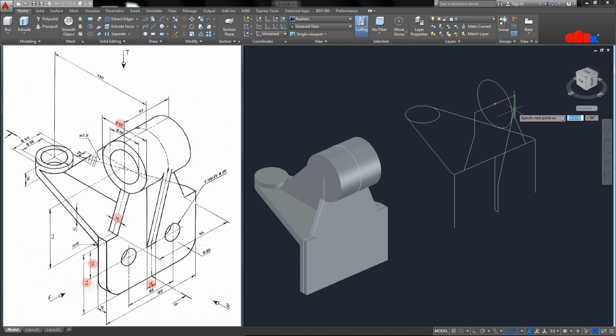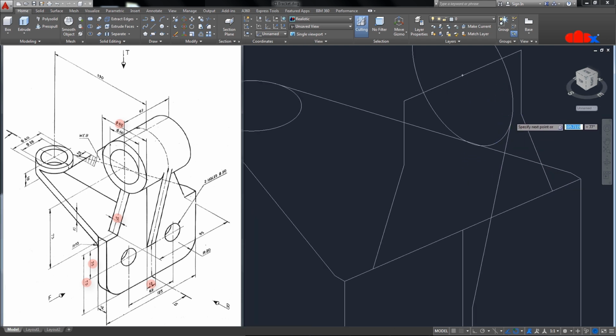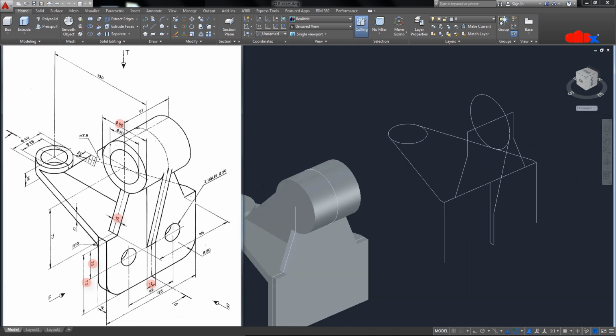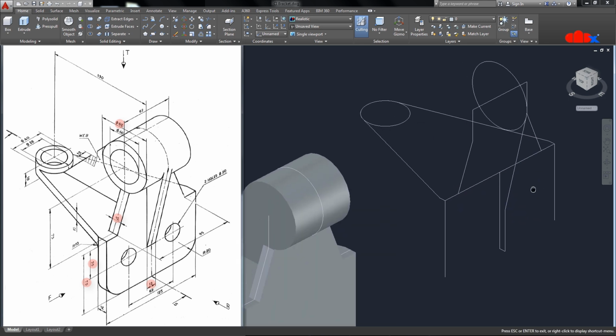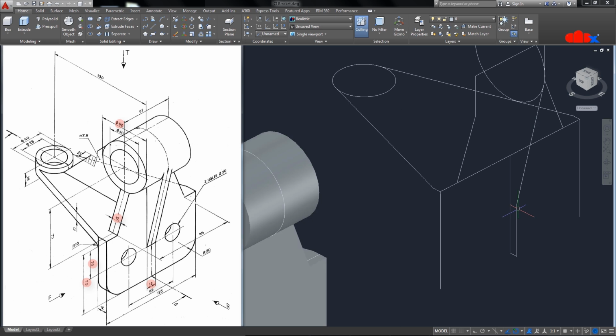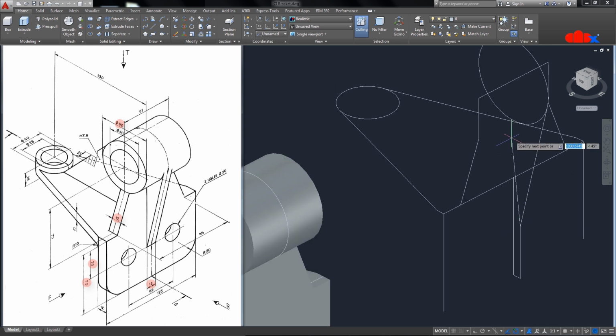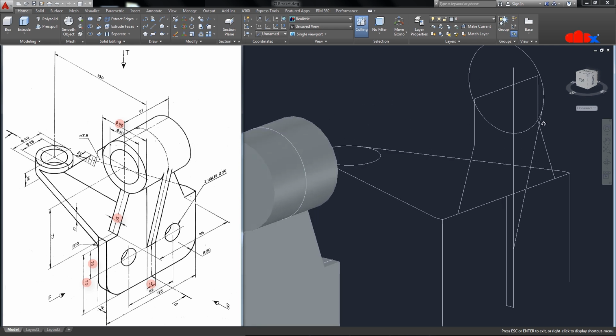Now it will be tangent to this circle. So I'll go for tangent just like this. Now one more time, line from this point to straight above this, something like this.